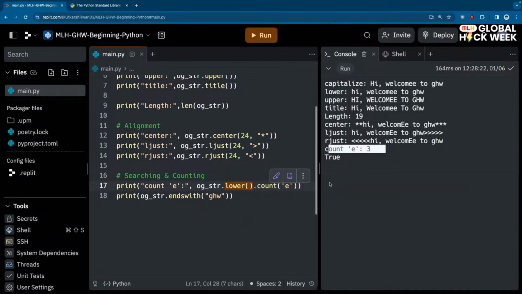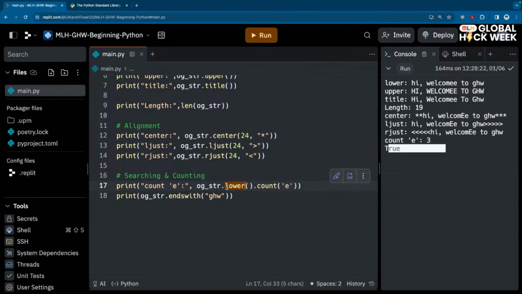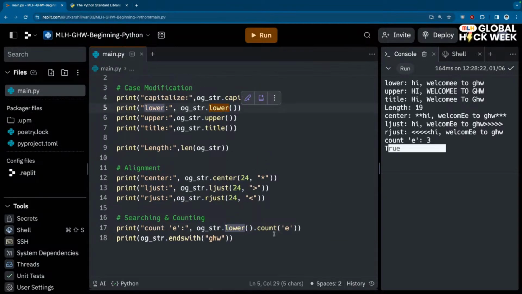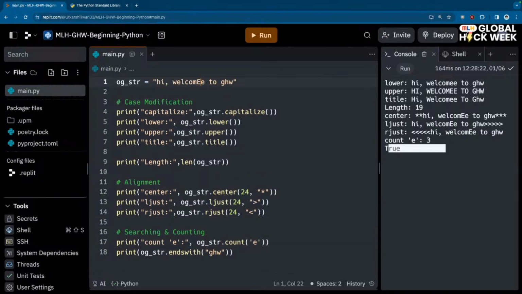And this thing, the first method, lower method, which you learned here, and the count method, which you were learning here, you did all of that on a single string. This is also called method chaining. Okay, you are chaining the methods. You're doing first thing, then second thing, then third thing, then fourth thing, whatever. You can chain the methods. So good question there, definitely. And we all learned something from it.